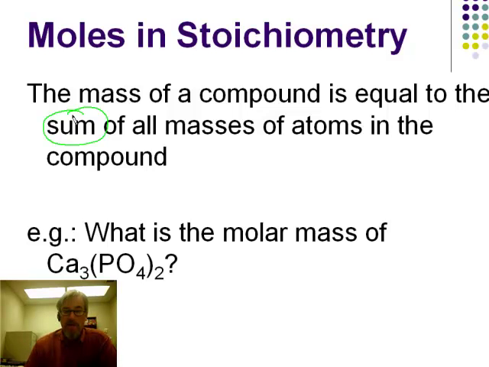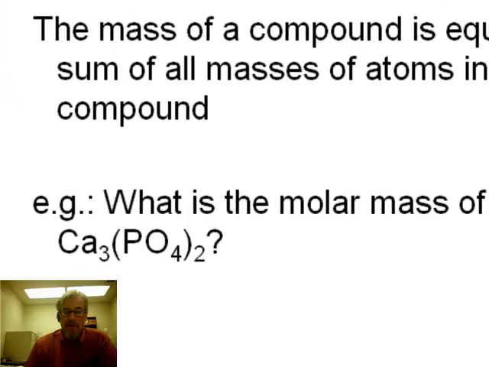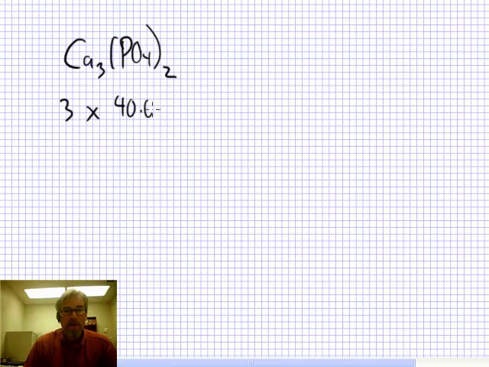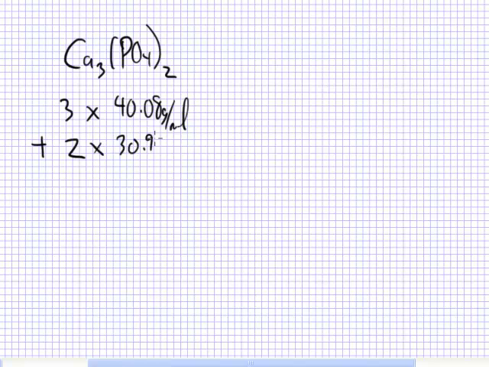Let's solve this problem. What's the molar mass of Ca3(PO4)2, calcium phosphate? So I want to find the molar mass of Ca3(PO4)2. What's in there? Well, I'm going to have 3 calcium atoms, or 3 moles of calcium per mole of calcium phosphate. So I'm going to multiply by the molar mass of calcium, which is 40.08 grams per mole. But I'm going to add to that the molar mass of 2 phosphates. And phosphate includes 1 phosphorus, and there's 2 of them. So 2 times the molar mass of phosphorus. Phosphorus molar mass is 30.97 grams for every mole.